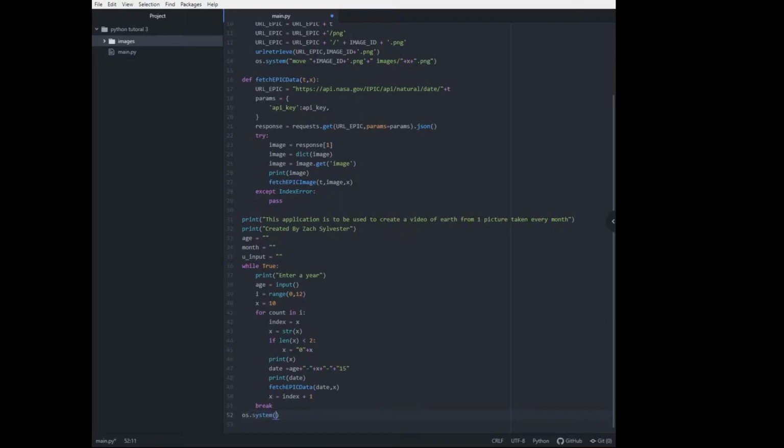And what we're going to need to do is actually go into the image file, and then we're going to use FFmpeg, which is something I'm going to show you in a minute, to actually convert it to a video. So what you're going to do is just go ahead and copy this command.